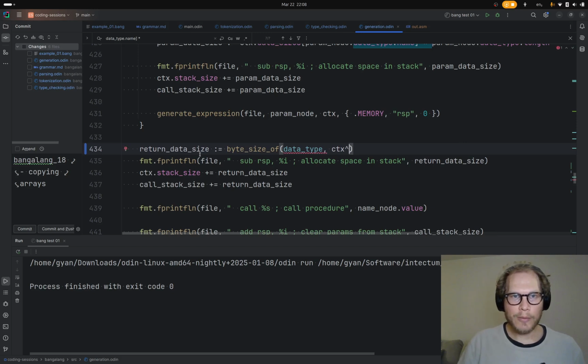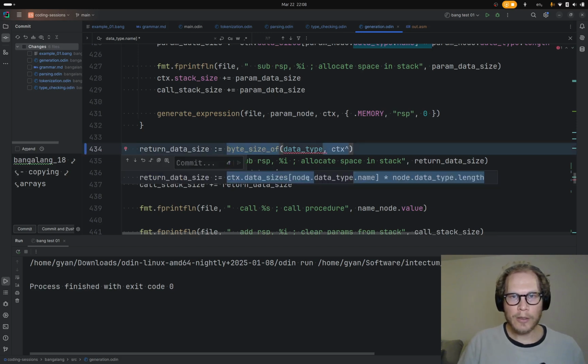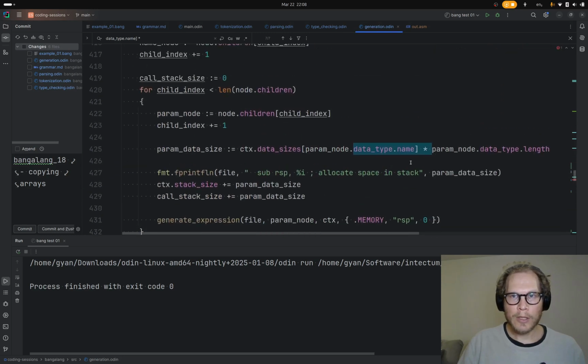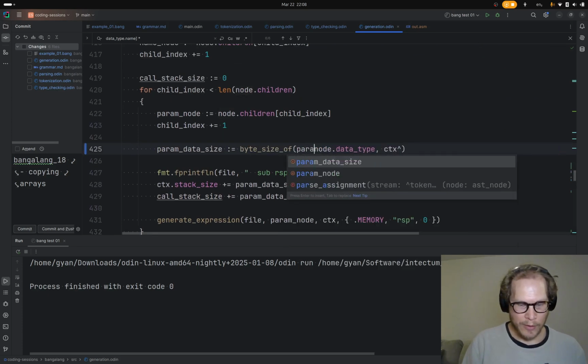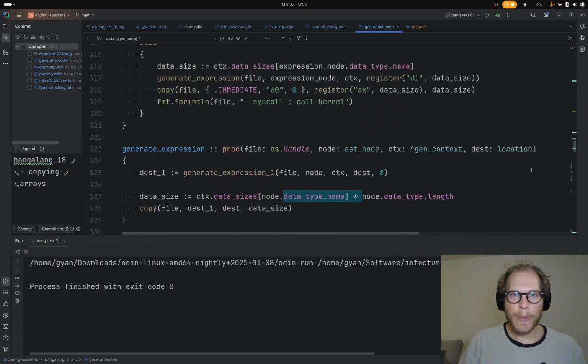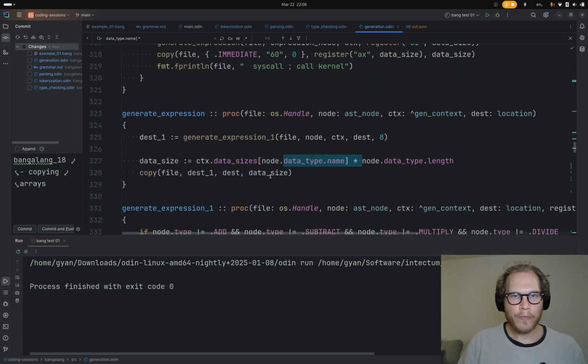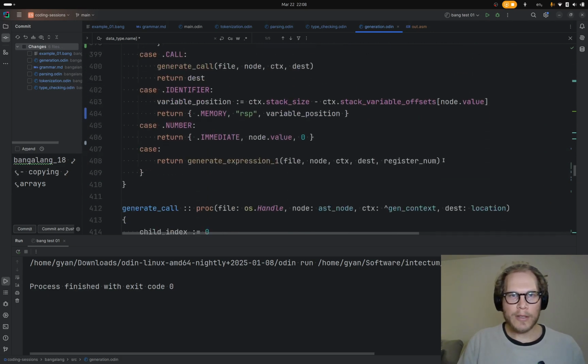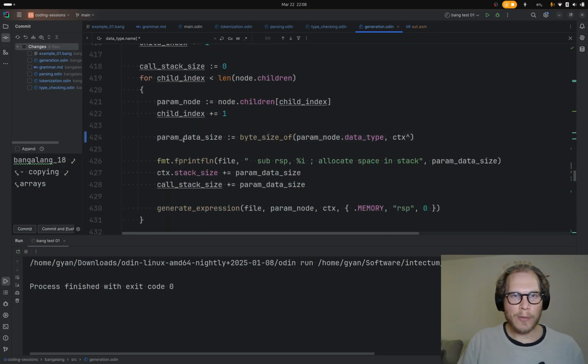Oh, but what data type was it again? No data type. So this one is param node. What else we got here? This one I think we can just put straight in here. Another, I did kind of think that maybe we'll change this to byte size. I don't know.